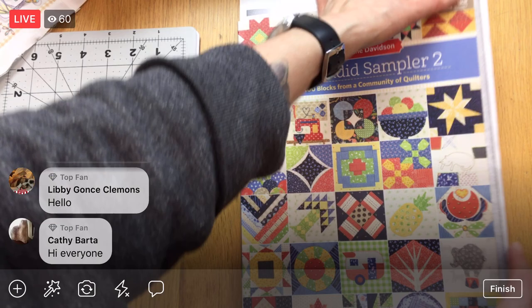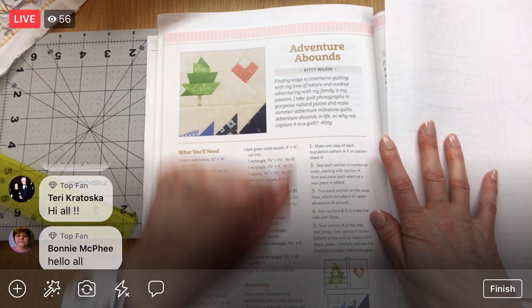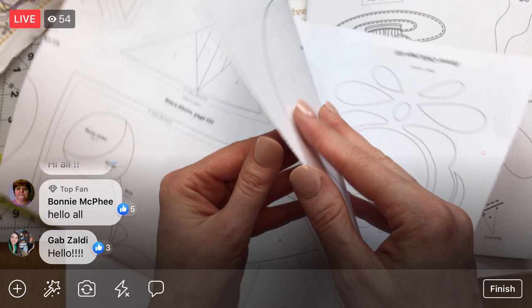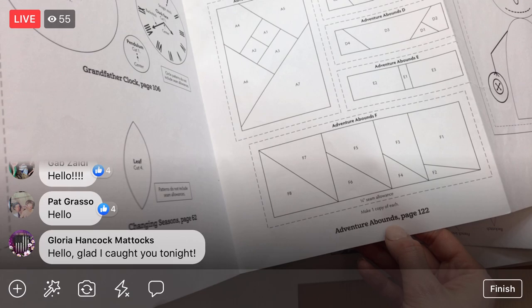Adventure Abounds is by Kitty Wilkin, and it is this adorable little pine tree with a little heart, some water, some mountains or water. I think it's water. From the back of the book, you have the templates. This is on template pattern sheet number 3. Actually, let's see. If you open it up, this comes with the book. Oh yeah, pattern sheet 4. If you go all the way to the bottom, it is this section here. It says Adventure Abounds, page 122. So I've just made a photocopy of that.